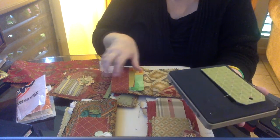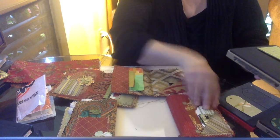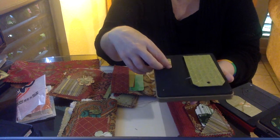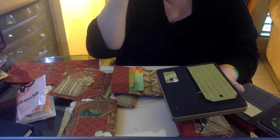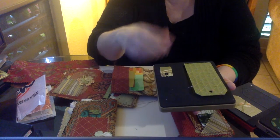It's called Tag and Tie. Yeah, this has a bread tie on it as well. So those are the dies that I used for this particular project.